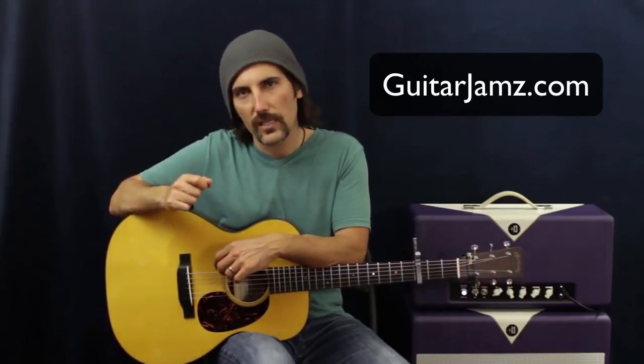Finger-picking — I am by no means an expert finger picker or chicken picker, but I use my fingers all the time whether it's lead or rhythm. What I'm going to do is show you some simple ways to start using your pick and your fingers at the same time. I'll give you some options, how I like to think about it, what strings I like to pluck and pick when doing chords — just give you some ideas and walk you through how I would play a chord progression. Try this in your lead playing too; it has opened up so many doors and different sounds. You're always looking to keep tweaking your sounds and getting more out of your instrument, and plucking strings is an awesome way to do that.